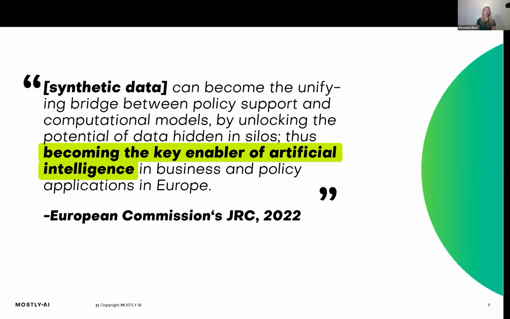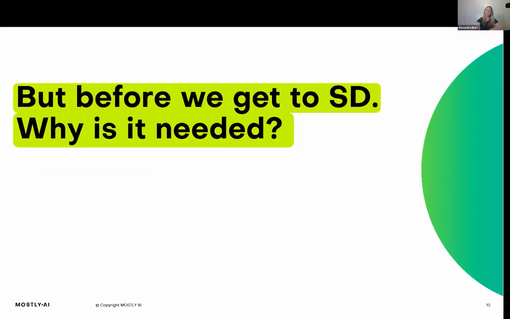Synthetic data is actually a technology that 8 out of the 10 largest US banks already use and invest in. It's also a technology where regulators and public sector institutions, like, for example, the European Commission's Joint Research Center, are really big fans of. In a recent report from a few months ago, the Joint Research Center of the European Commission concluded that synthetic data will become a key enabler for AI in Europe, both in business as well as in policy applications, because it helps to unlock training data that you need for AI in a privacy-safe manner.